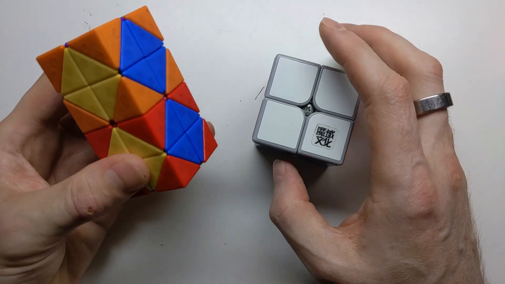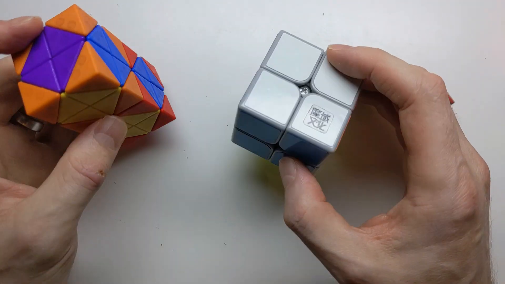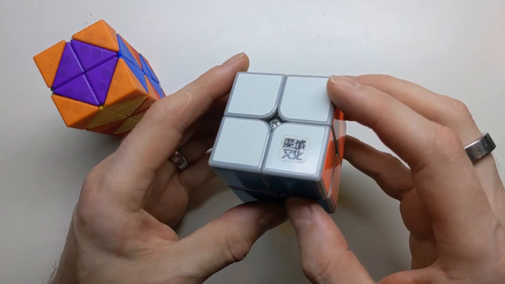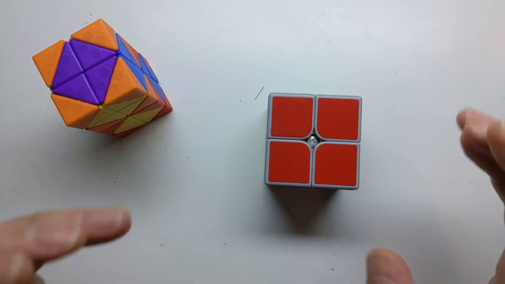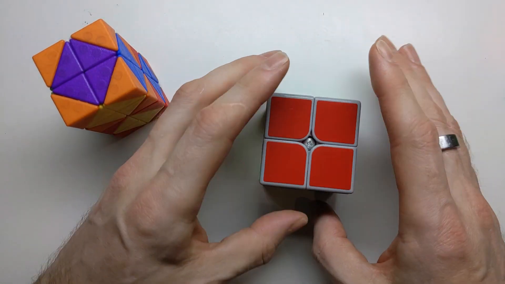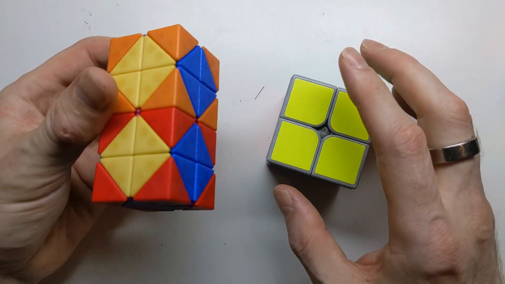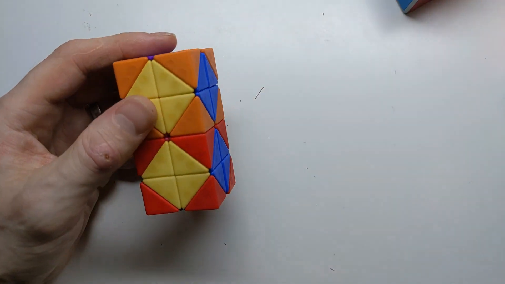And this is actually not changing the state of the puzzle. Although it looks different to us, the four-dimensional puzzle is still in the same state. It's exactly equivalent to taking a puzzle like a 2x2x2 and just rotating it. We haven't actually changed the state of the puzzle, we've just turned it around, and the same kind of thing has happened here, although it looks rather different.